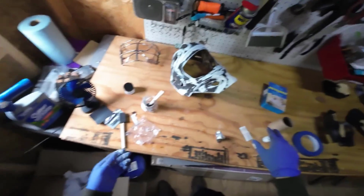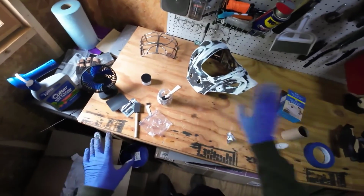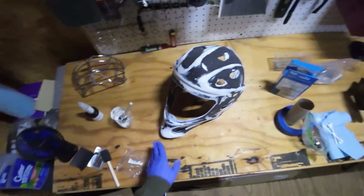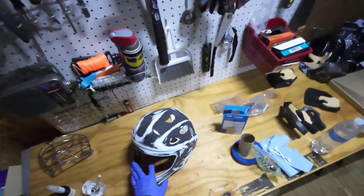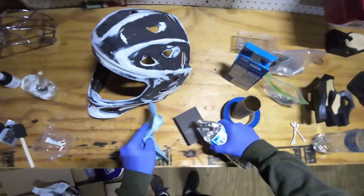Maybe even I'll wait a day or so, and then sand all the gel coat down very smooth into the base paint so it's all flush and nice. After that, we can think about painting it. Okay, so my gel coat has hardened, and it's now time to start sanding this down. Actually, I should probably wet sand this.